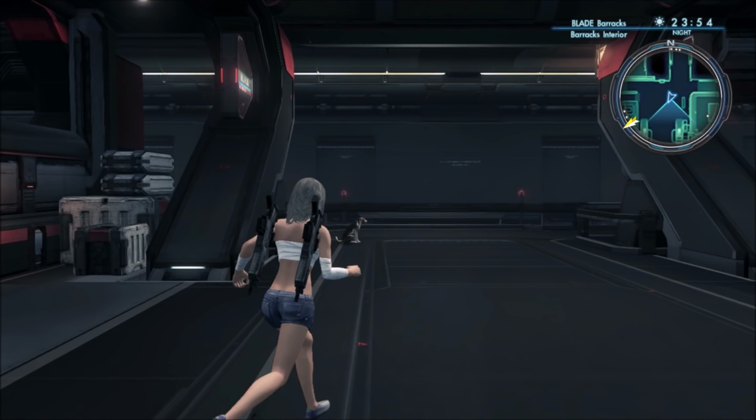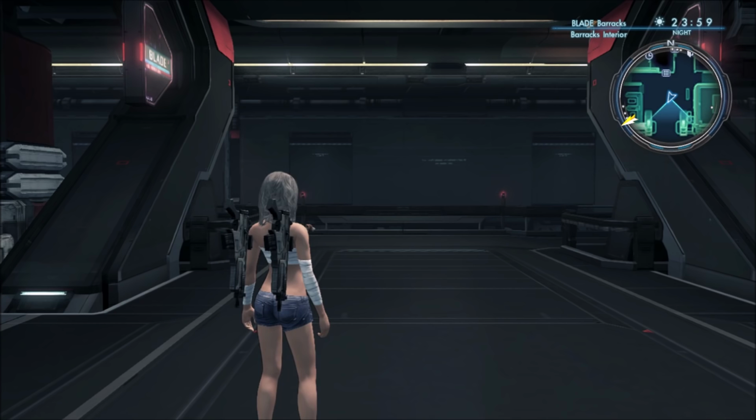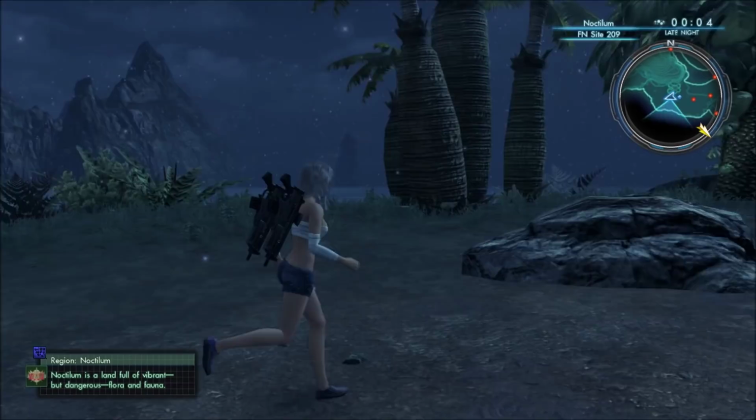Now I'm going to warp to the Tyrant area, which is FN site 209. I'm going to show you how possible it is to kill this Tyrant with barely anything. Obviously, you've seen that all my gear is bought from the shop. All I did was max out 5 specific skills.